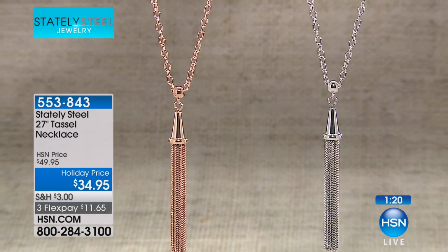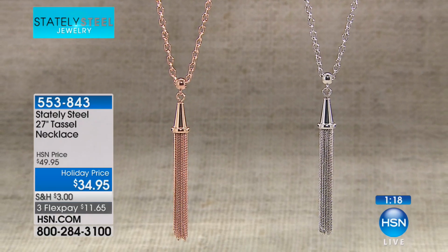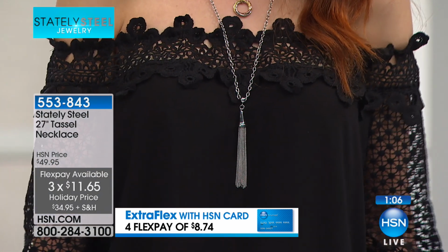Today, $11.65. Okay, black just sold out. And Rose just sold out. So we have our 2 most popular colors, our gold tone and our stainless. And last call on our gold tone, and our stainless is always the classic and the most popular.